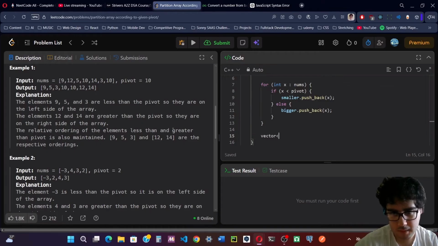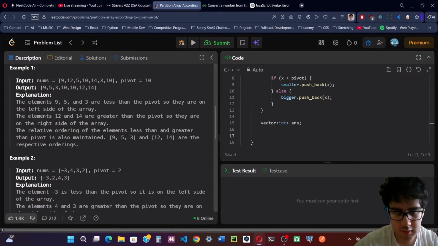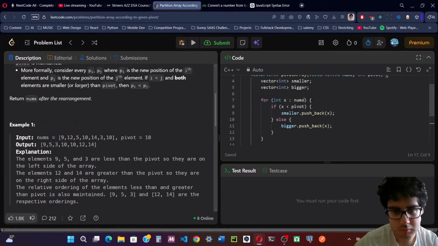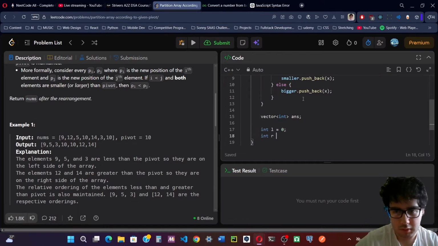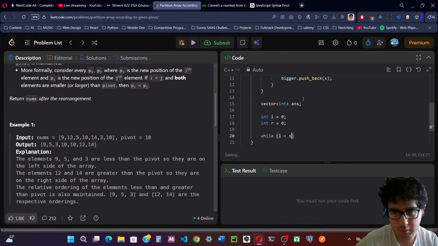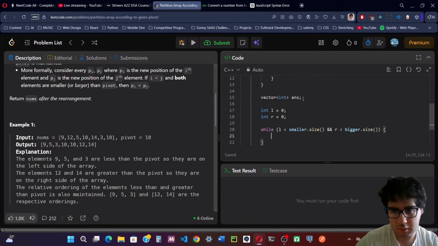Vector int ans, int l gets 0, int r gets 0, while l less than smaller dot size and r less than bigger dot size, if smaller of l less than pivot.